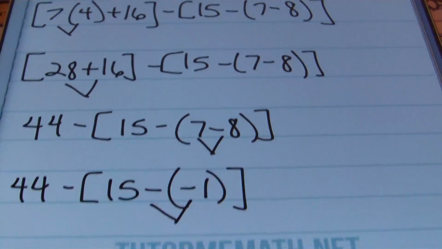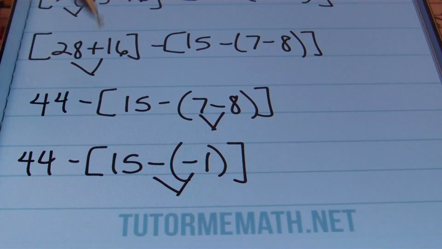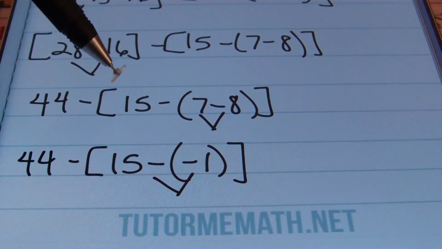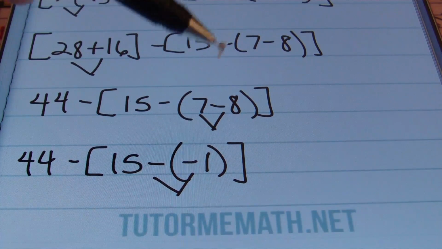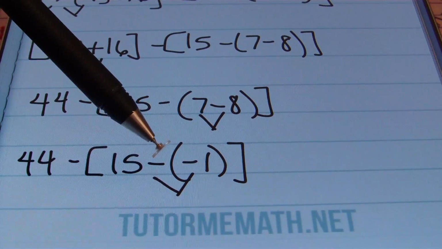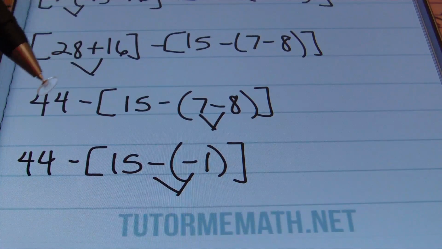Then from there, what we did was we added the 28 plus the 16 together, and we were able to drop our brackets because we had completed every operation within it. And we didn't have any operators on the outside of it, nor did we have any numbers outside of those brackets. So that was just 44, and we moved on to our second set of brackets. So once we entered our second set of brackets, we immediately looked for another grouping symbol, which was our second set of parentheses here. That's 7 minus 8. We subtracted, ended up with negative 1, and then we noticed we had a negative sign on the outside of our parentheses here. A negative times a negative is always a positive.